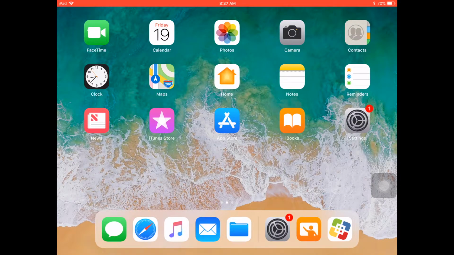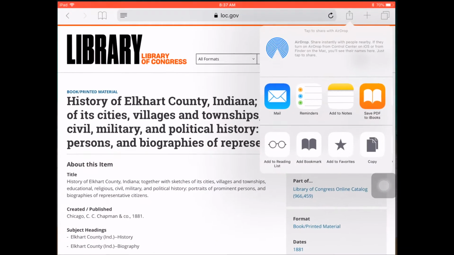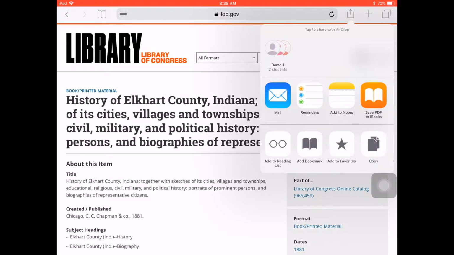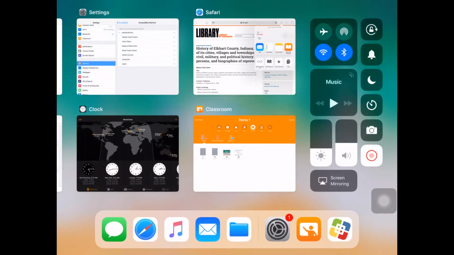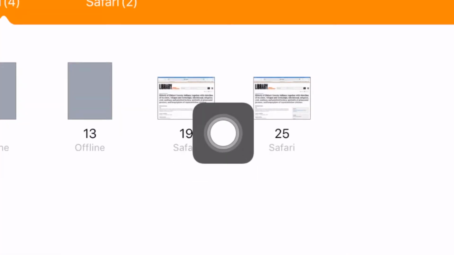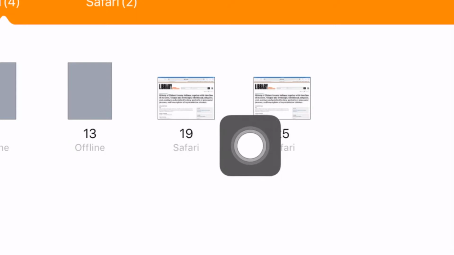One of the other things I can do with Apple Classroom is if there is a website that I want my students to go to, and I'm on it on my own iPad, if I hit the Share button, the Share arrow in the top corner, I see my class appear up here. And if I tap that, it will immediately open up all of my student iPads and take them directly to that website. So I can now see, as I'm viewing the screens here, that all of my students that are here today in my class have gone to that website.